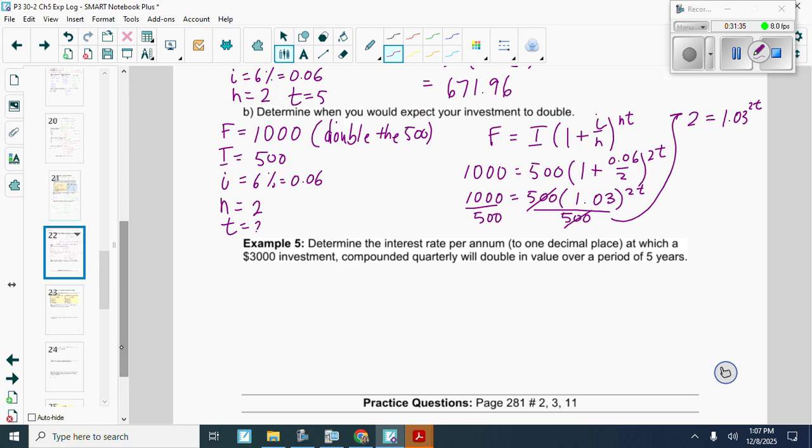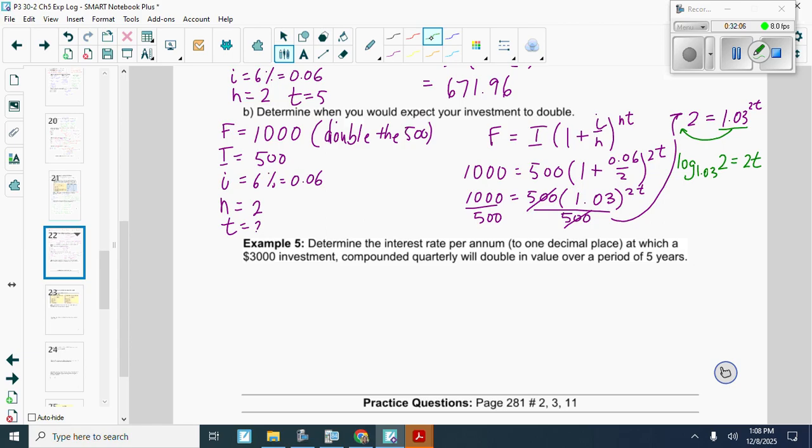So how did we solve for our exponent? When we don't have the same bases, we're gonna use our log rules. Okay, so the base of the exponent becomes the base of my log. You guys remember this? I'm gonna do it in a different color so you really see. The base of my exponent becomes the base of my log. So we're going to go log base 1.03 of 2 is equal to 2t.